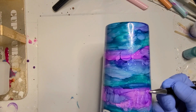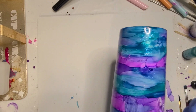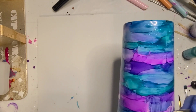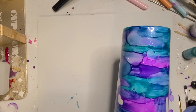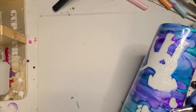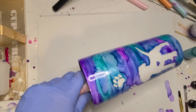I mean, I know this process works. We do it on coasters, you know, tile coasters and things, but I hadn't done it on a cup yet like this. I've done my layered ink tumblers, but that's got resin in between and spray paint, and you know, the spray paint makes the barrier typically. So yeah, I'm gonna pull the rest of these print decals and let it dry a bit, and I will be back in for the resin coat.